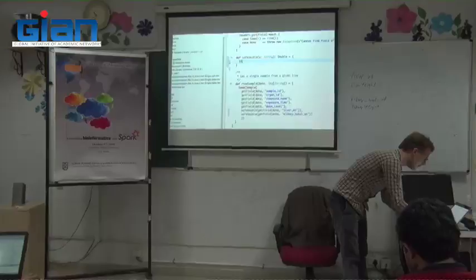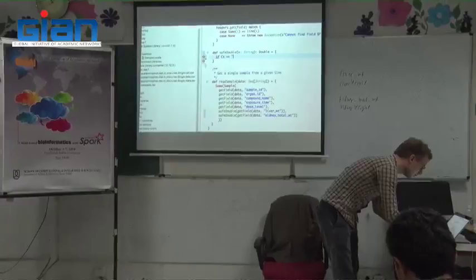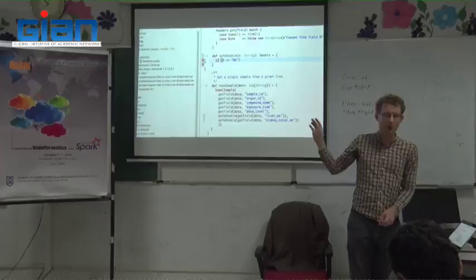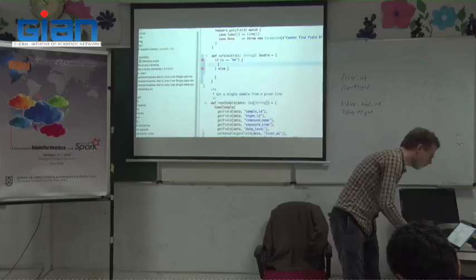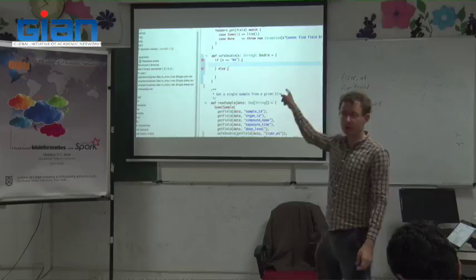The simplest way to solve it: we have to check x first. You have two cases. How do we check x? This is one way to check if x has a certain value, and it is double equals in Scala, by the way. That's how to check if something is something. And then you have to have the else case. Now, what should I put in the top case here? Any ideas?